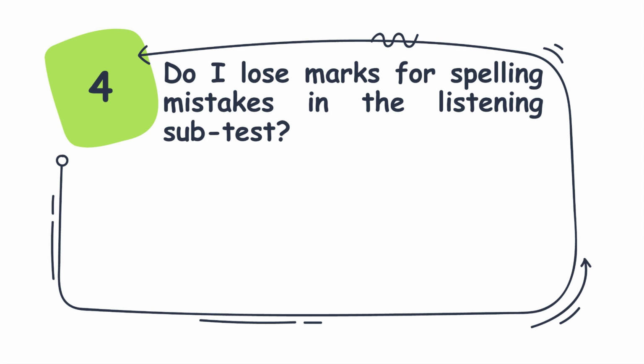Names for conditions and medications are often difficult to spell, and we try to ensure that candidates are not disadvantaged by this. Where possible, reference is made in the audio recording to both the generic and brand names for medications, and to both medical and lay terms discussed during the consultations. The marking guide gives assessors extensive guidance on the range of misspellings which are to be accepted. Please note that the listening sub-test is different from the reading and writing sub-tests, in the way misspellings are treated.